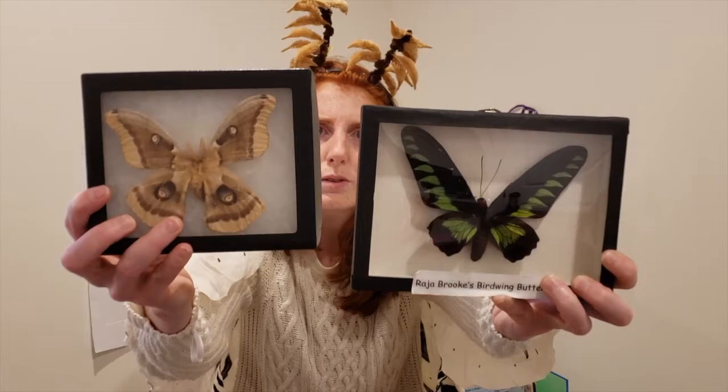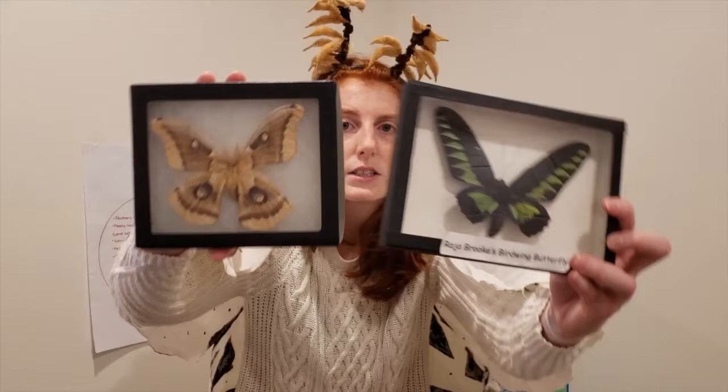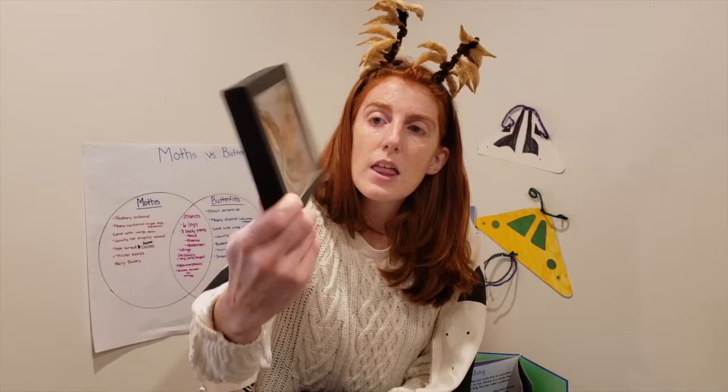Something else that's similar is that butterflies and moths are both symmetric, which means they have the same pattern on one half of their body as on the other. So if you put it in a mirror, it would be the exact same pattern. Symmetry in both species is very important — it helps them to camouflage and blend in. Moths are really good at blending into their environment because they're asleep during the day, so they have to blend in so they don't get eaten. It can also look like eyes staring back at you, which would probably scare a predator away.